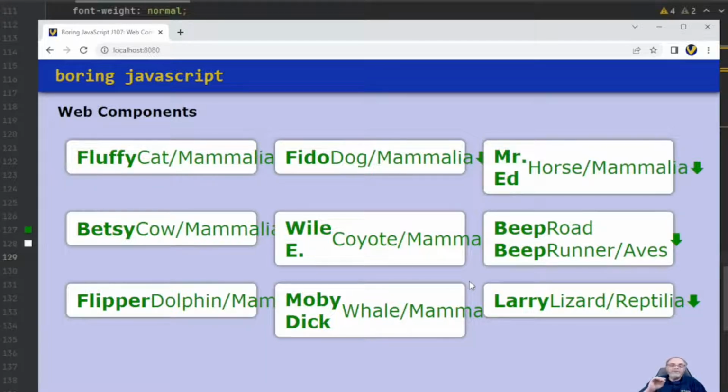Web components can help fix that, because a web component allows you to create a custom component inside what's called a shadow DOM. And the shadow DOM says, okay, I've got my own set of CSS, my own set of HTML, my own set of JavaScript, and I'm not going to allow anything from the outside to filter in. And I'm not going to have anything on the inside filter out to the outside. It's a completely self-contained HTML element. Now, there are a few exceptions, which I'll cover in just a second, but for the most part, a web component is going to be able to solve this particular problem for you. Let's see how that works.